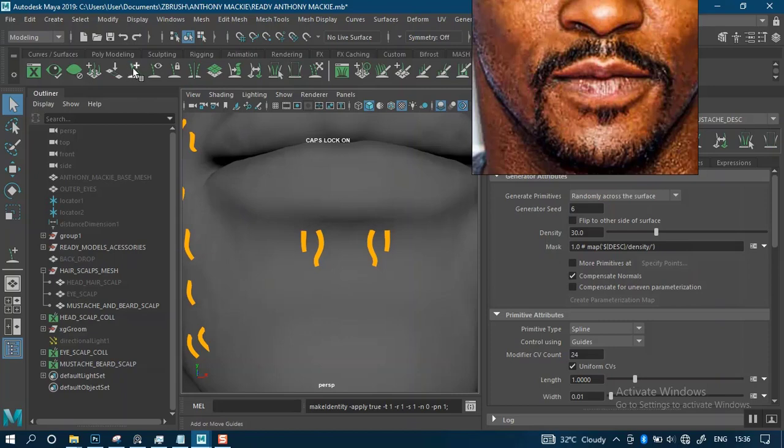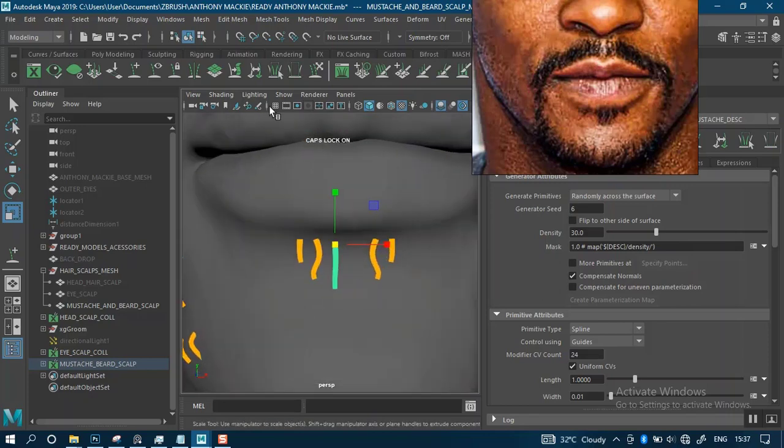Then in the middle I can draw out something a bit longer, like so. Change up the shape even more. Something more or less like this should be fine. Then I'll add another one somewhere down here.